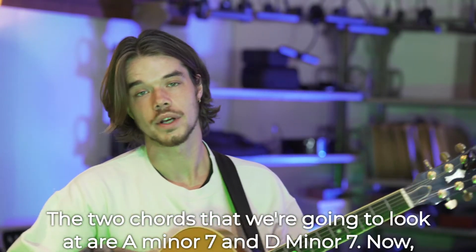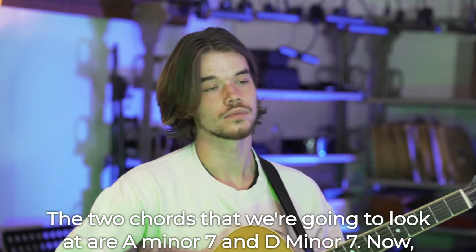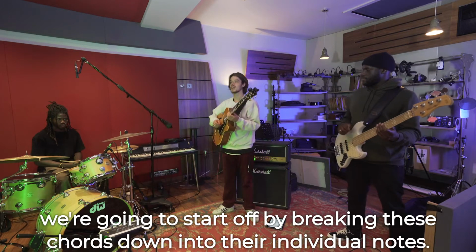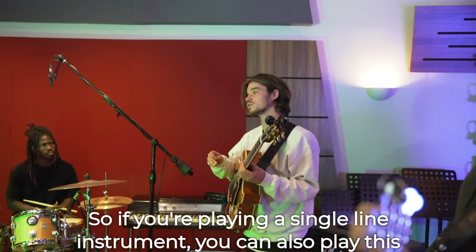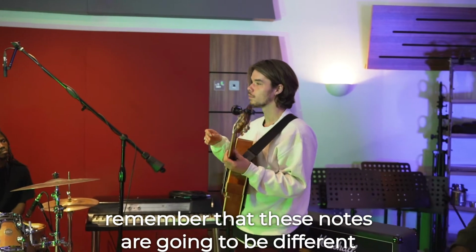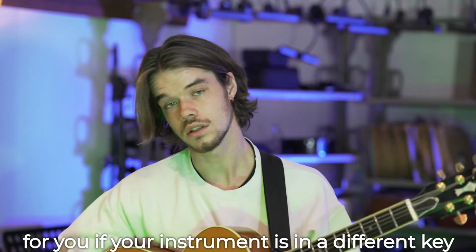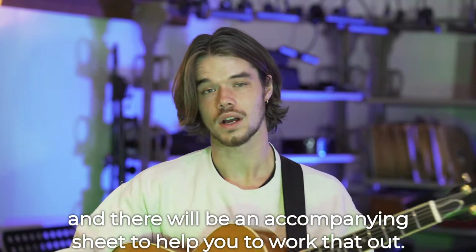The two chords that we're going to look at are A minor 7 and D minor 7. Now we're going to start off by breaking these chords down into their individual notes. So if you're playing a single line instrument, you can also play this. Remember that these notes are going to be different for you if your instrument is in a different key, and there will be an accompanying sheet to help you to work that out.